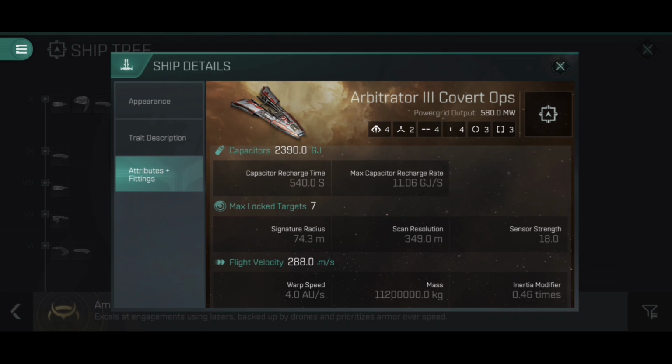Takes a little bit of time to lock onto a target. Then we have our velocities and agility ratings. So we've got a flight velocity of 288 meters per second, which is fast for a cruiser. A solid warp speed of 4.0 astronomical units per second, and when you combine our mass and inertia together, we get an inertia rating of 5.152, which is not terrible.